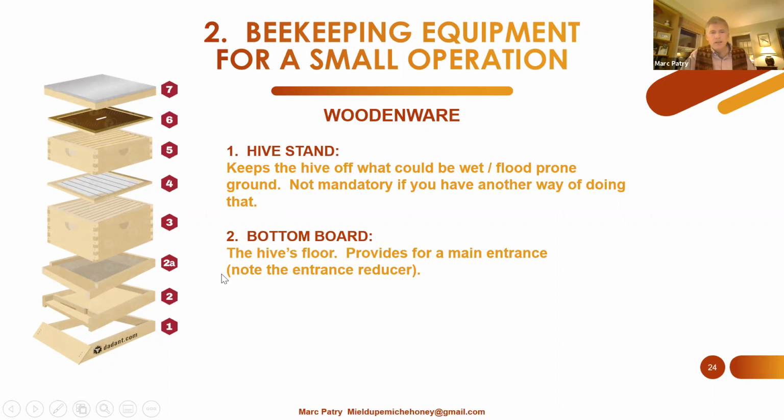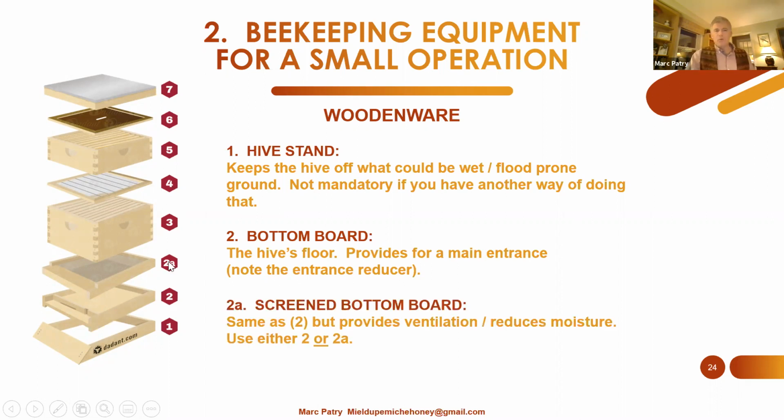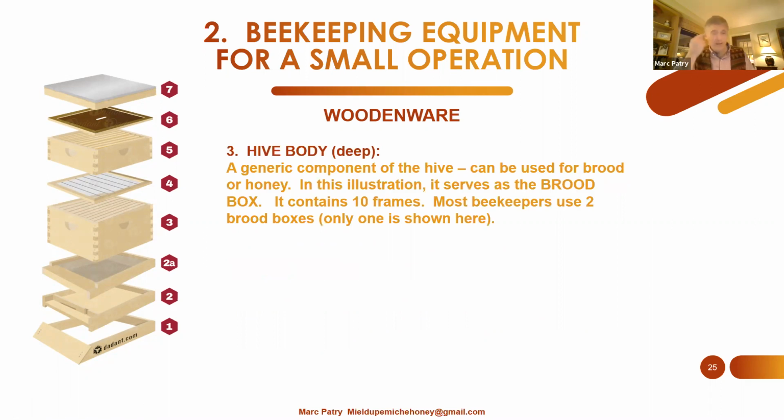Now, 2A is a screen bottom board. It's an option. You can have a wooden bottom board, which is just a piece of wood, or you can have a screened one where the air circulates. Under the screen, you can slide in a piece of wood or something to keep the air from circulating, especially in the winter. I have a few hives with the screen bottom board. I like them. And as soon as my old wooden ones rot away, I'll buy more screen bottom boards. I think it's good to keep the hive clean. If you get some dead bees falling there, they tend to dry up instead of get moldy. I like them.